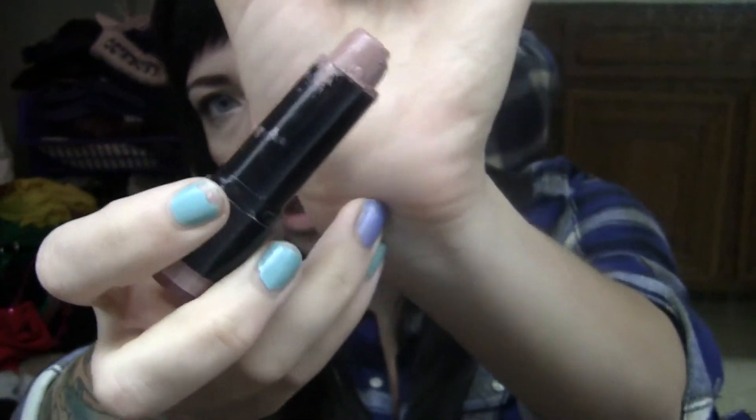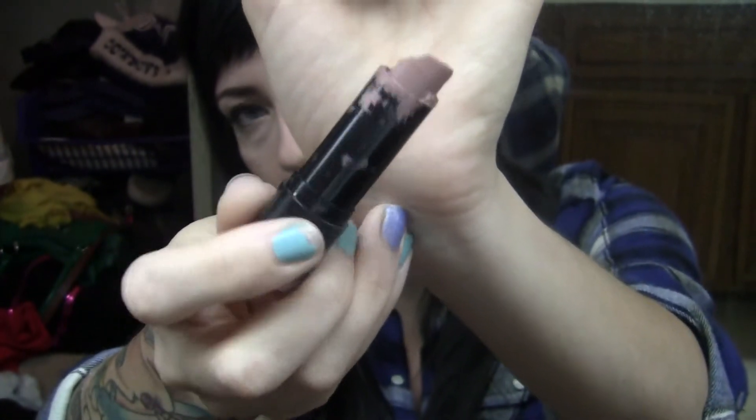My next one is from NYX. It's called Rhea, I guess — R-E-A, and it says LSS 532. It's more of like a purpley nude type lipstick. I'm really sad because I left it out in the car and it melted, but I can still actually use it with like a little brush. Hopefully you can kind of see the color of it — it's like a purple type with purple undertones, but it's really pretty. That's it compared to my skin. I really like it.